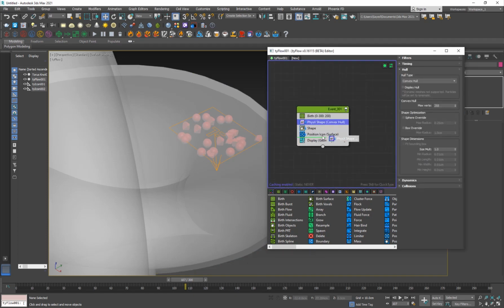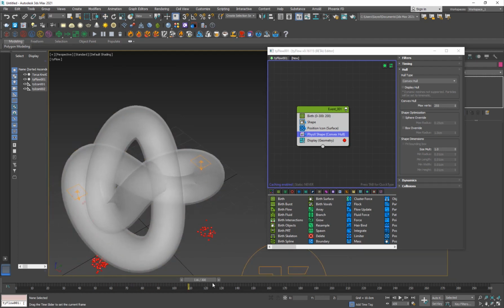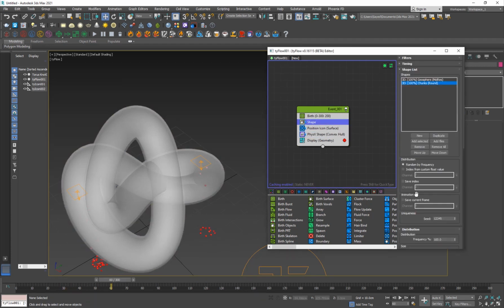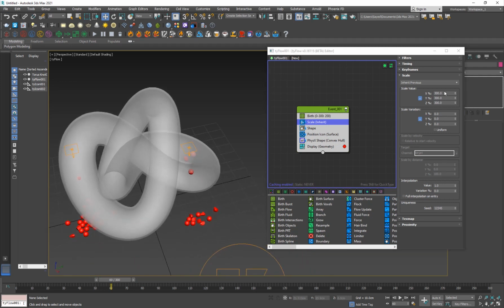what it's going to do is if you put it down here, it's going to make them fall down and collide with each other. So now we have that one set up, but then we want it to be big, so I'll just add a scale modifier on top and make it like 300. All right, so I think 300 is fine, or maybe we can add 400 to it.